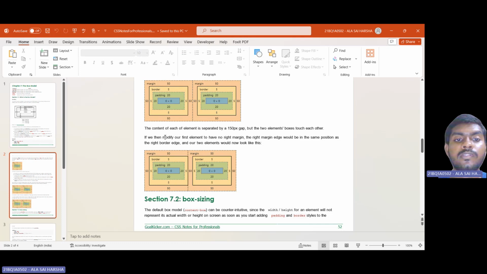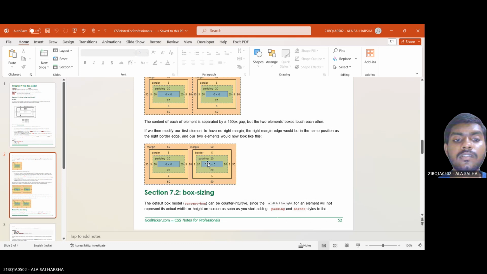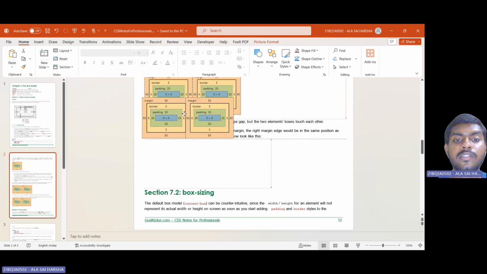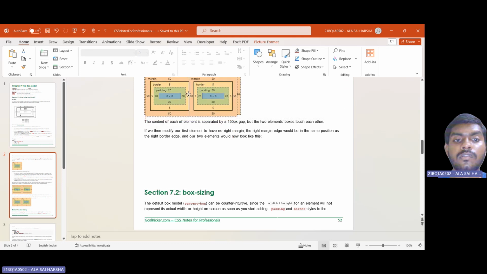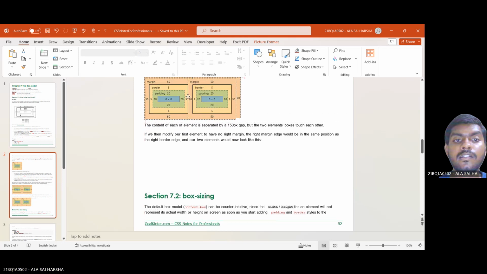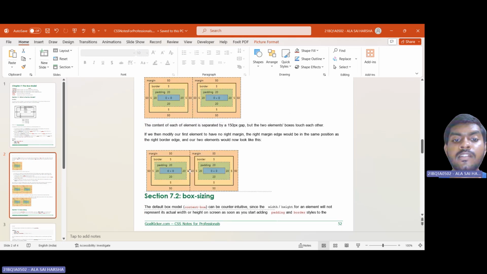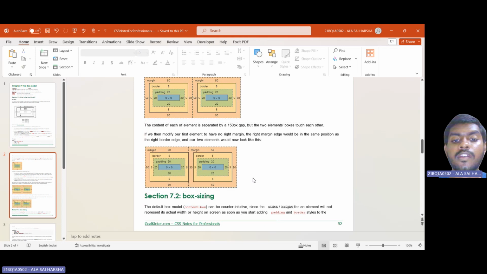So we have seen the difference. If we see this box and this box, it is the same image, but the size has decreased. Let us know why.